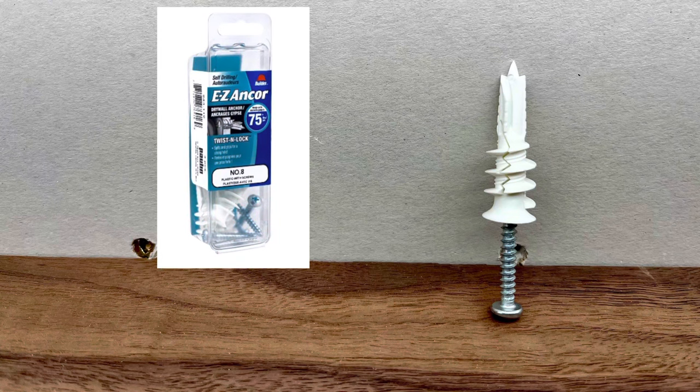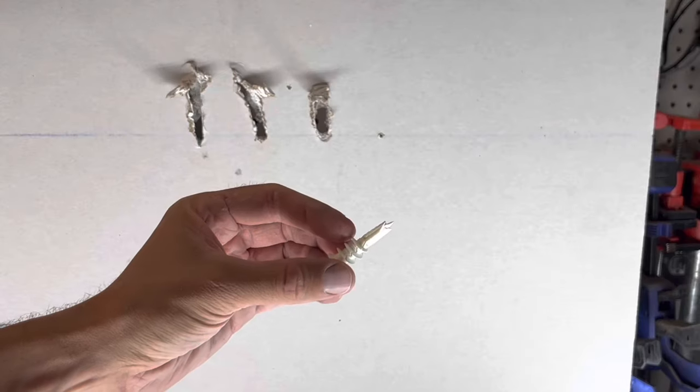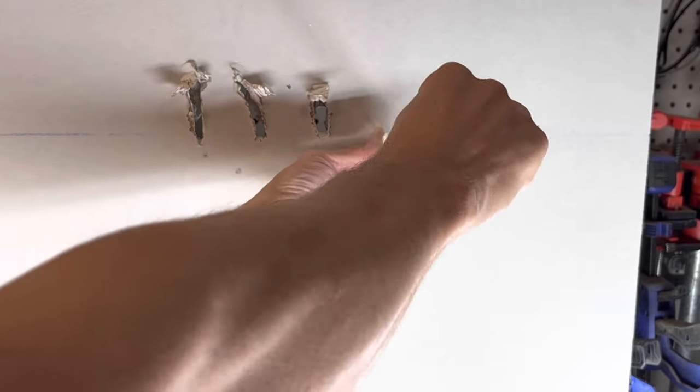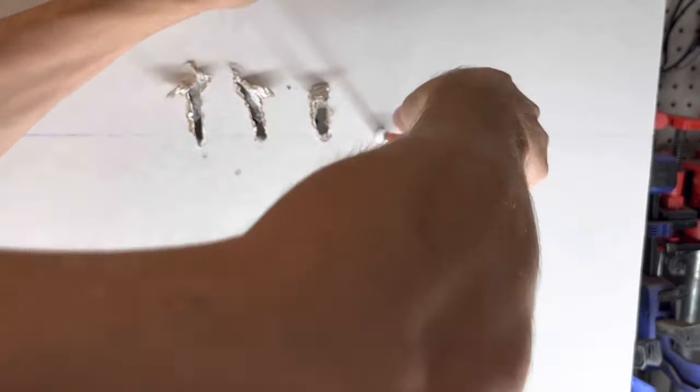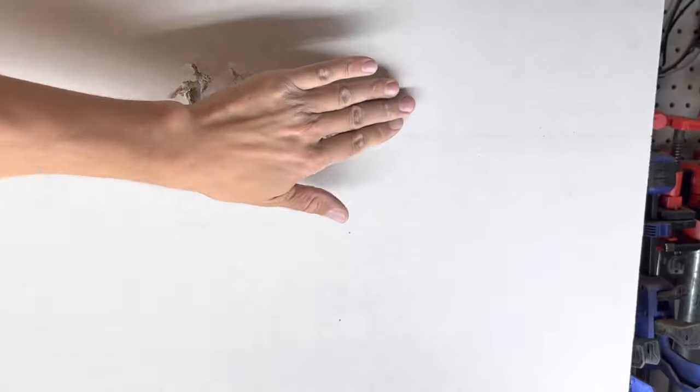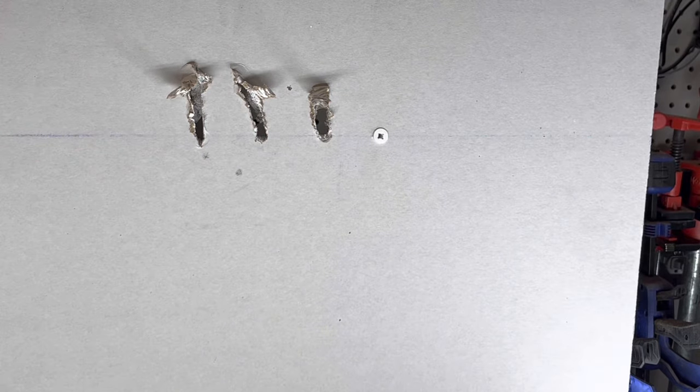Next up is the easy anchor. It's a small white threaded anchor that screws into the wall using a screwdriver. It doesn't require pre-drilling, but I do recommend a small hole. This anchor is one of the better ones for residential uses, but when removing it it can leave quite a large hole, so it's always better to push it in the wall rather than remove it completely.